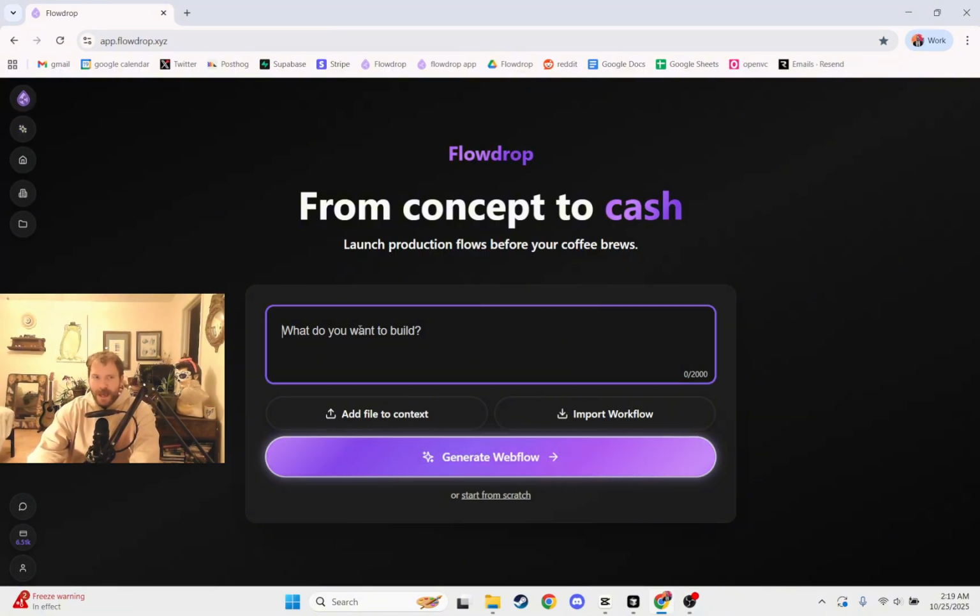When you land in the app Flowdrop, you'll see this text window. It'll ask you, what do you want to build? It's an open-ended question, but the idea is that if there's some software-based task that you want to automate in your business or in your personal life, you can go ahead and describe it here. And all the extra details that you want to accomplish are going to really help this AI assistant make a practical workflow to solve your problem.